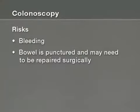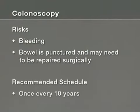Not all health plans will pay for a colonoscopy, and other out-of-pocket costs may be involved. Depending on where you live, you may need to travel some distance to find a doctor who specializes in it. If no abnormal growths are found, it's recommended that a colonoscopy be done every 10 years. Some people choose colonoscopies as their screening test because the colon can be examined and any polyps can be removed in one procedure. However, for most people, 80 out of 100, no polyps or problems are found, so there's nothing that needs to be removed.